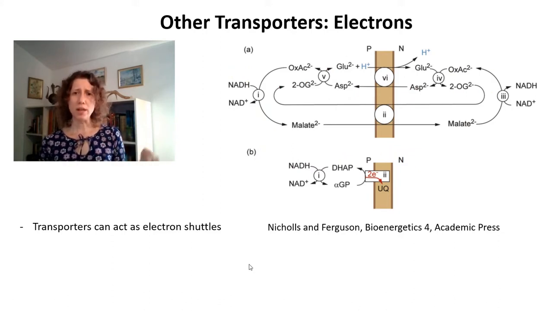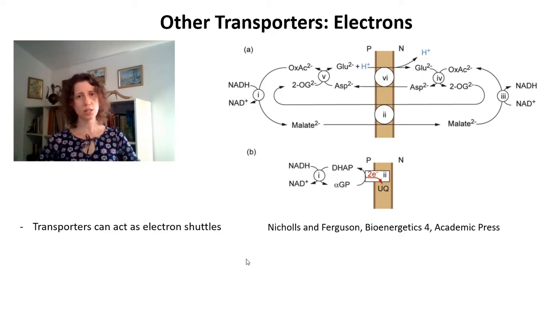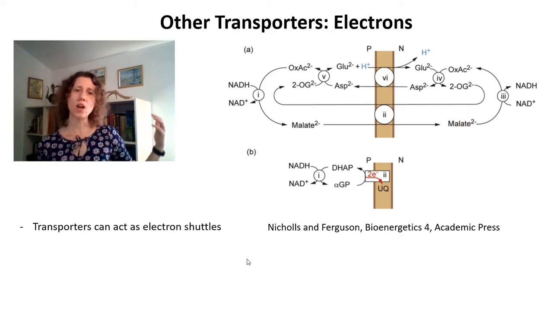I just want to remind you that there are quite a few other metabolite transporters, and I'm not going to go through these transporters one by one, but I want to remind you that these transporters can act concertedly and generate activities of transport that are not the molecules that they transport themselves. And I think the clearest example of this are the shuttles in which electrons reducing NAD to NADH in the cytosol are transported into mitochondria without the transport of NADH itself.